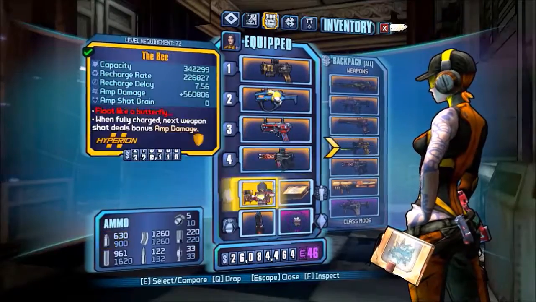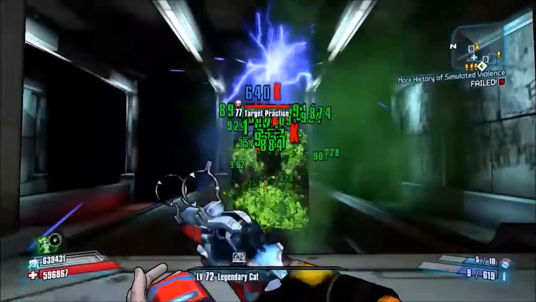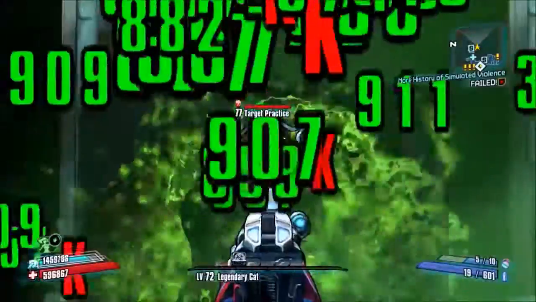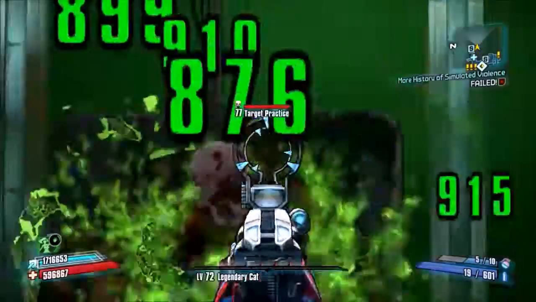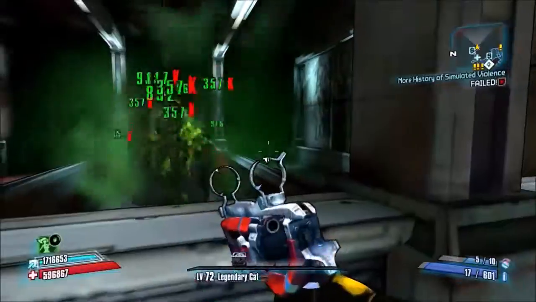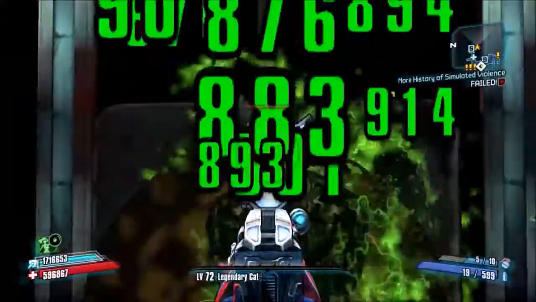Now, the only reason you're seeing corrode damage, since it's a shock only weapon, is because of an ability that I have on my siren. So this kind of sucks. If we go ahead and just pop his head right off, you'll see 1486 on the crit with just the shock damage and then all the corrode damage from my ability.